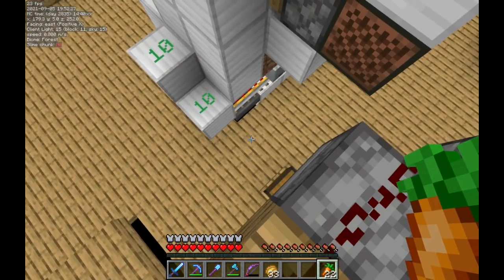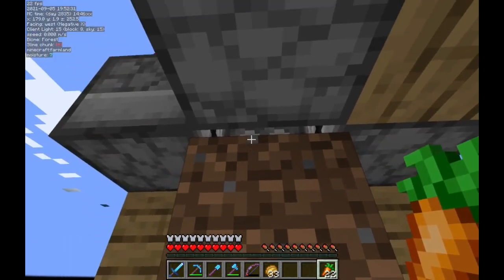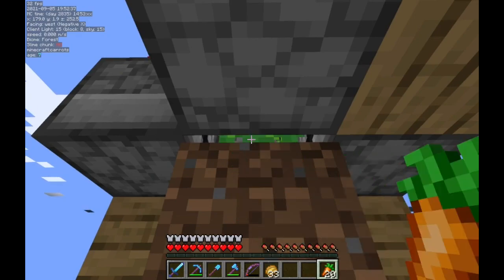But basically what we've got to do is go down here, stand here, and then you place on the shift and then right click there, grows, fully grown, grows, fully grown. When it fully grows, you just break it manually.